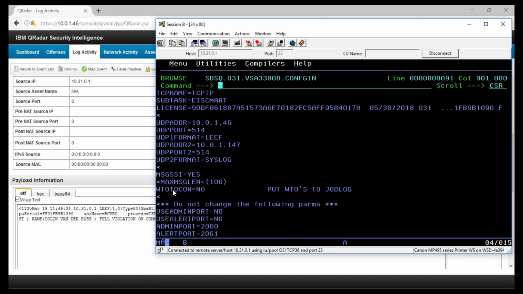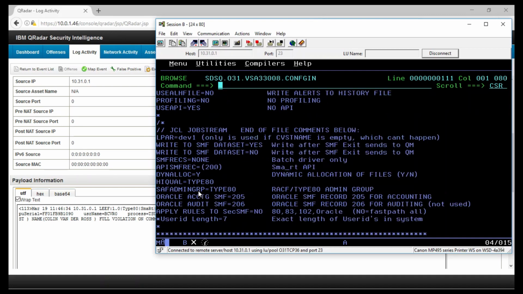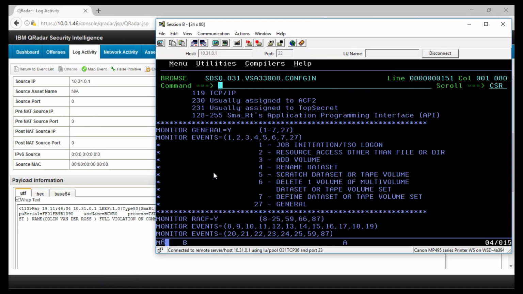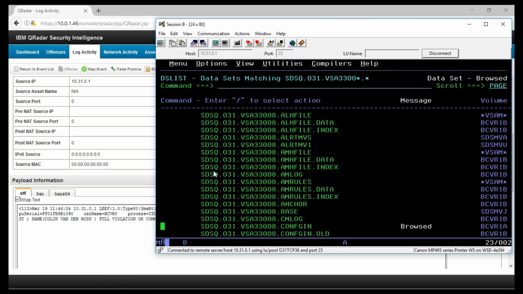Let's assume you're now testing and you're sending events from the mainframe to your enterprise SIEM, and your gentleman on the SIEM side is saying he's not seeing any events. Set this Write to Console operand to yes, so that we will generate messages inside of the started task in the address space. Anytime an SMF event or write to operator console message is generated, you will then see it in the started task, and that'll give you a good idea as to what events are being generated. So there you can see some of the events that we have here.